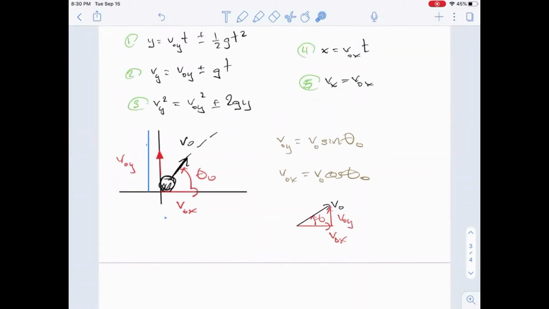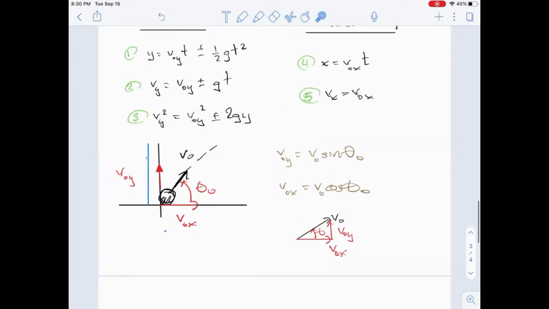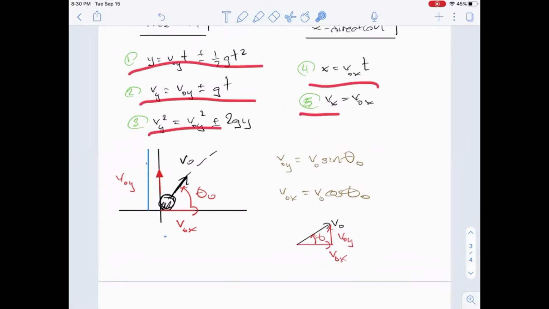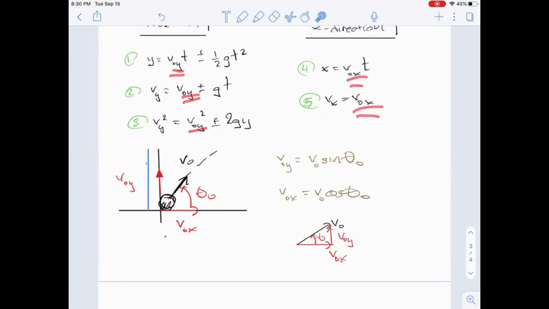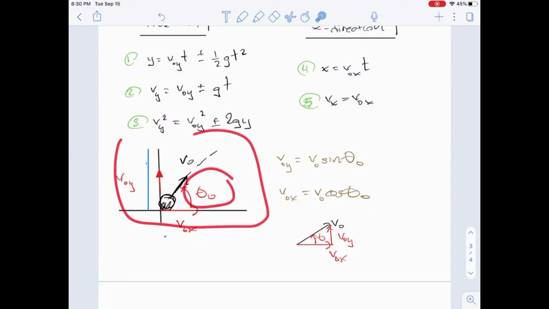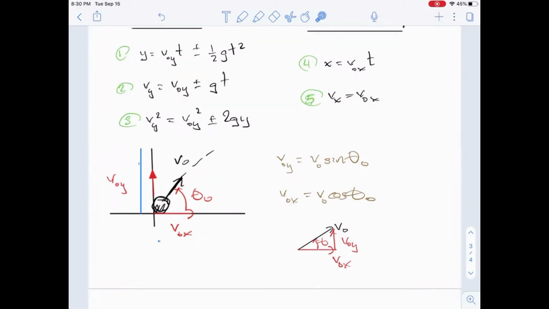These are formulas, by the way? I wouldn't say these are formulas from physics. This is just trig, or you could call it calculus. It doesn't matter. This is the y component of the initial velocity. This is the x component of the initial velocity. I want you to notice that the y component and the x component are angle dependent, so they depend on this initial angle.